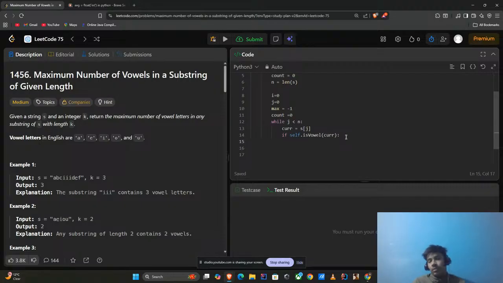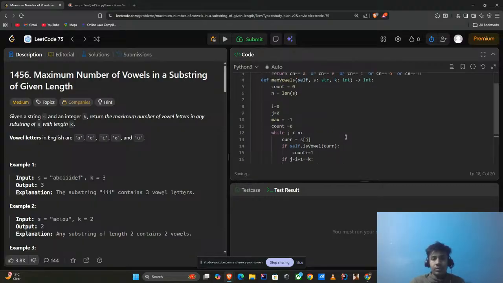And here, let's increment this by 1. Now if my j minus i plus 1 is equal to my k, okay, let's try updating the max count and the max itself.